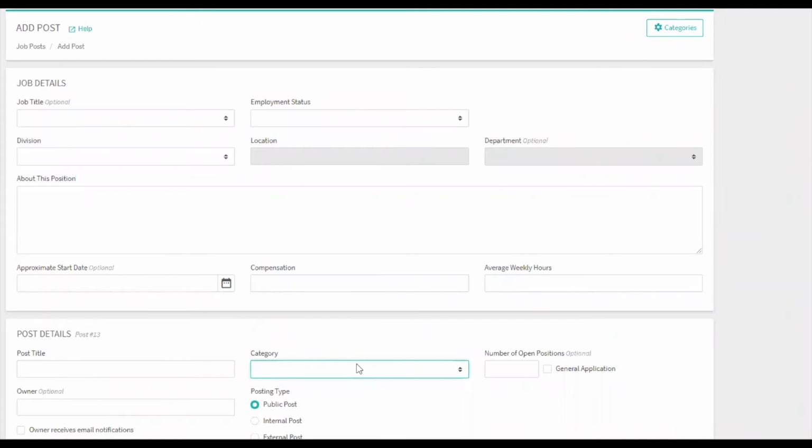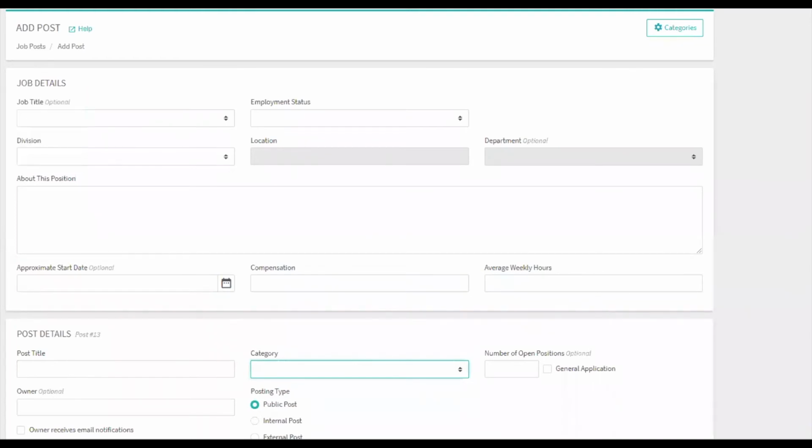After you have these set up, begin filling out all of the required fields. Optional fields are recommended as they give potential applicants information that's helpful in determining whether this job is a good fit for their needs and skills. Additionally, many of these fields transfer over into onboarding if you use that feature, or into the employee files section of Dominion. This reduces the amount of information that needs to be added later on.